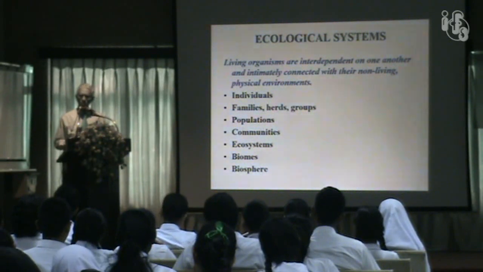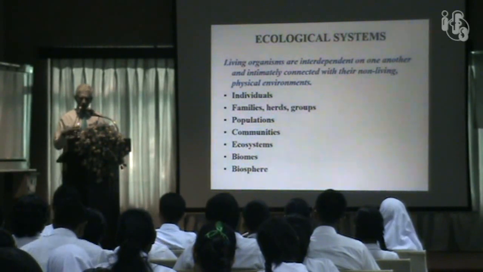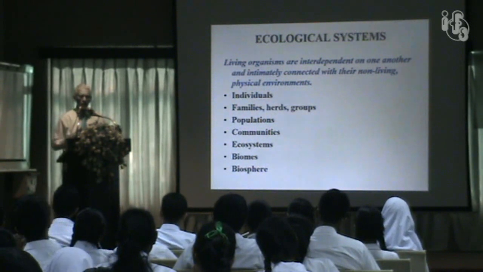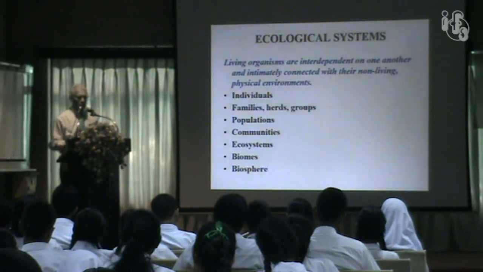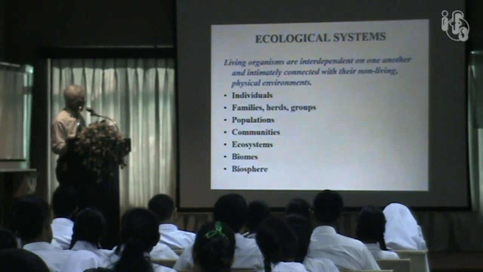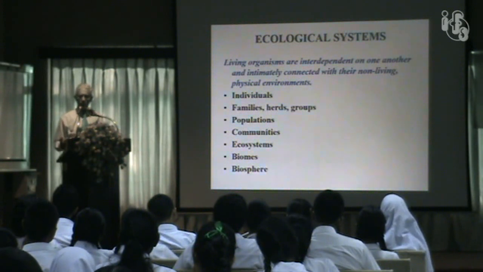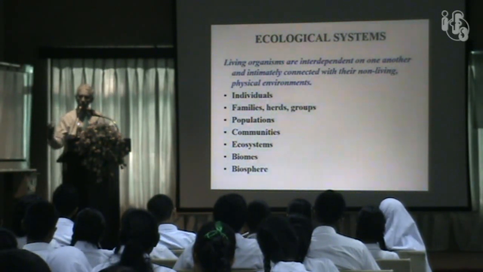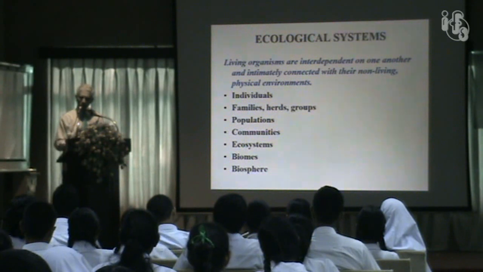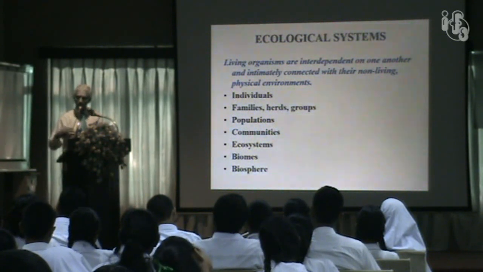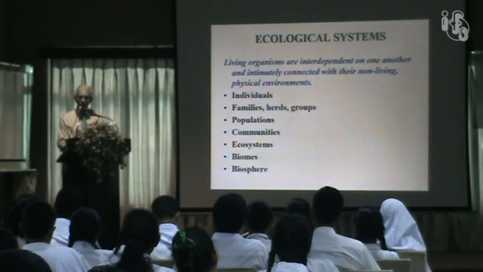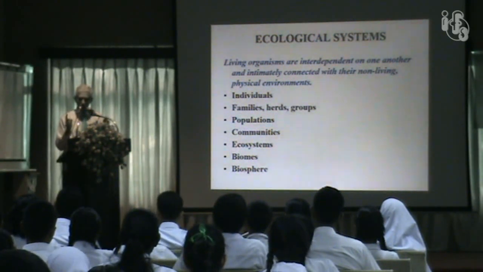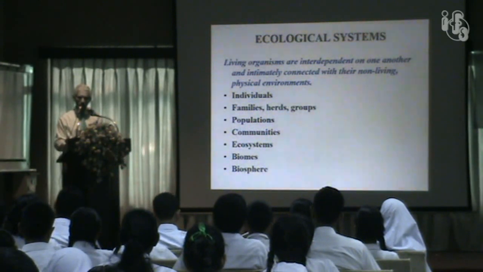Now these living organisms I talked about exist, of course, as individuals, but they always interact with one another. They can't live all alone. Even human beings, we interact with one another. And they are dependent upon each other as well as on the non-living environment. You have the living organisms in a non-living environment, and they even have to interact with the non-living environment. Together, we call it the ecosystem. Ecosystem, therefore, is the living organisms as well as the non-living environment they live in.